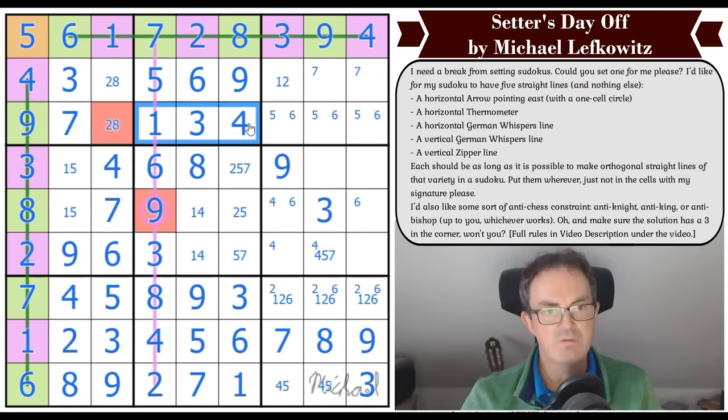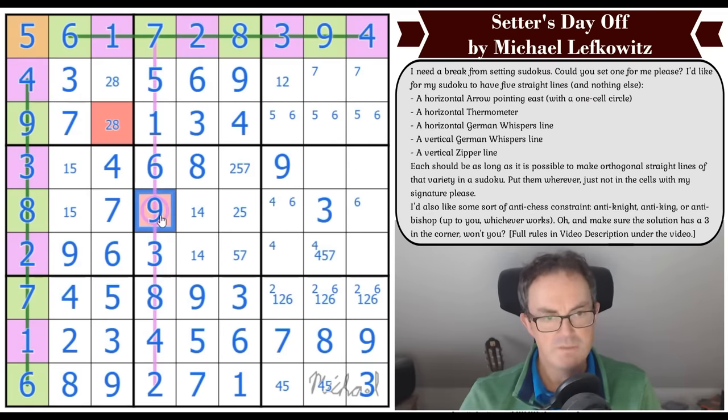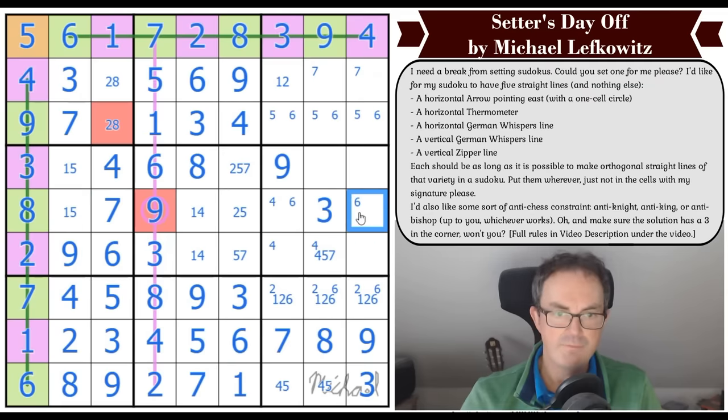Now, if it's this one, it's sort of made to measure. 8, 1, 3, 4 works. These squares would be 2, 5, 6. That couldn't be 2, 5, or 6. So that would be 1 or 7. I can't immediately disprove that. And if this was 9, it couldn't involve 3, so we'd be looking at 1, 2, 6. 1 would be here, 2 would be here, 6 would be here. 2, 6, that would be 5. Ah, that would be 4, and that doesn't work.